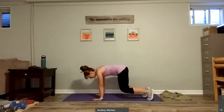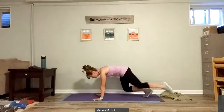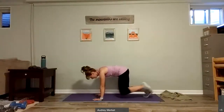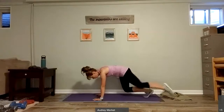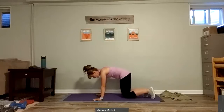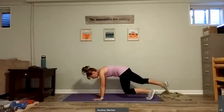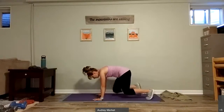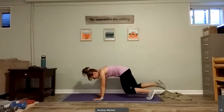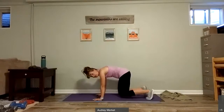If you're doing the bear, lift up, and either lift up and down or kick out and in. Halfway. Two, and 1. We'll do that other side, set it up. Here we go. 5, 4, 3, 2, and 1.